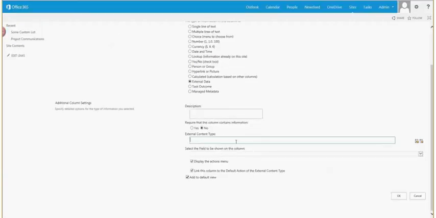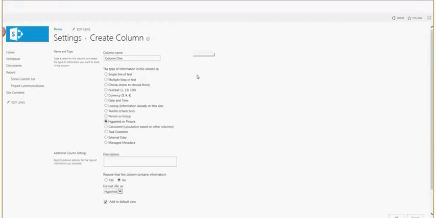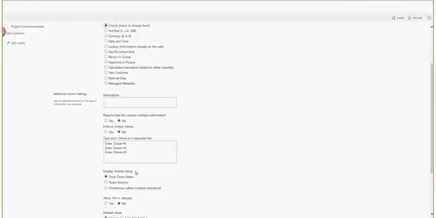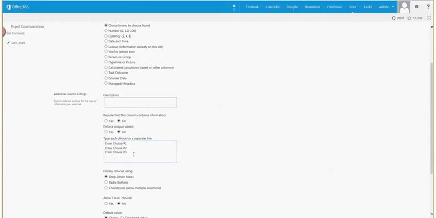Where does this data live? Recall in an earlier conversation I mentioned content types. Data that exists in any type of external database would be considered accessible via an external content type. Additionally, I can change it to a hyperlink or a picture, a yes/no box, multiple choices. So as an example, if I had a choice menu, you'll see that I have choice 1, choice 2, choice 3. I could go further, change that to 4, 5, 6.